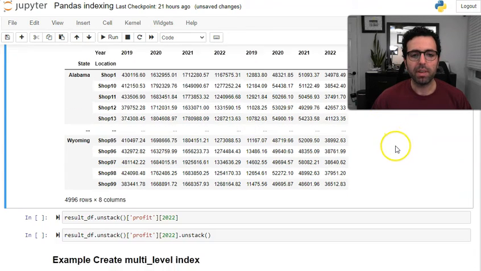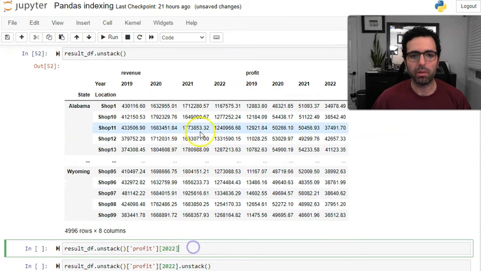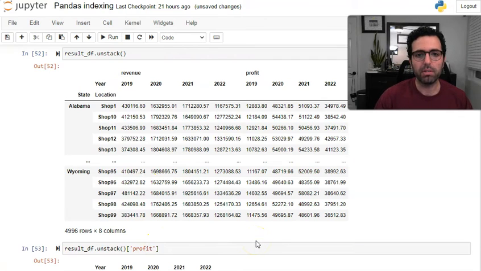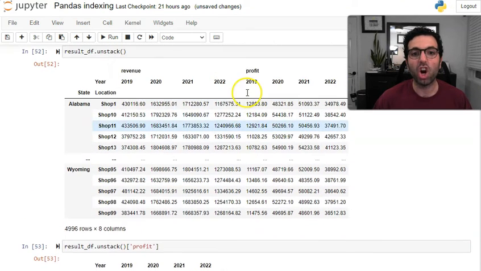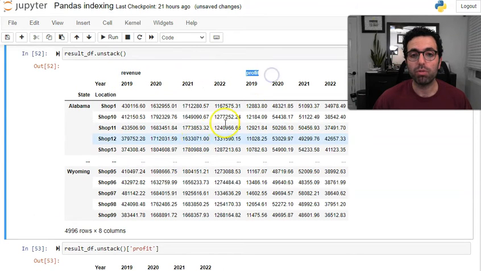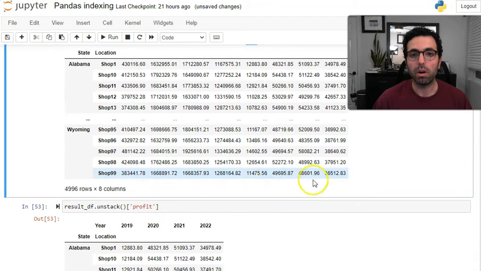How about if we wanted to take a look at only our 2022 data? So we wanted to look at only the profit in 2022. First we could just look at the profit. This is a multi-level columns data frame. For us to grab this, we have to go through the columns one by one.